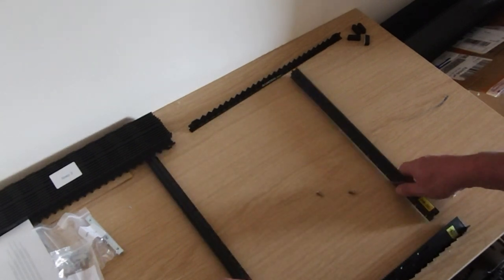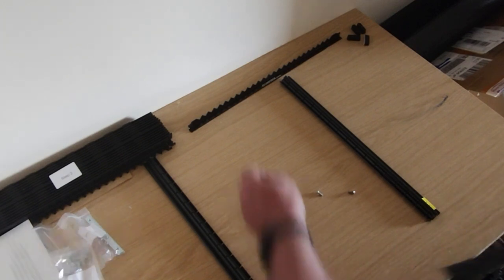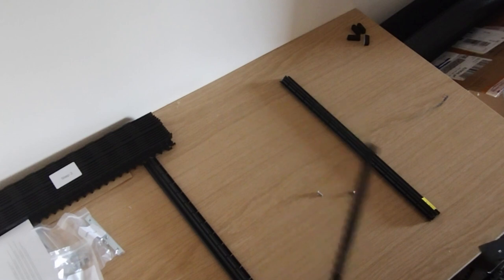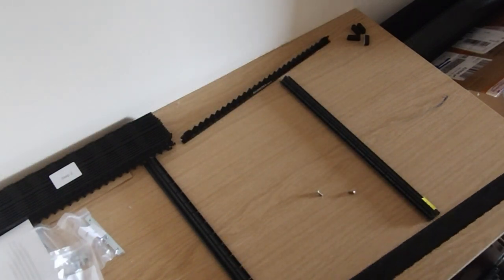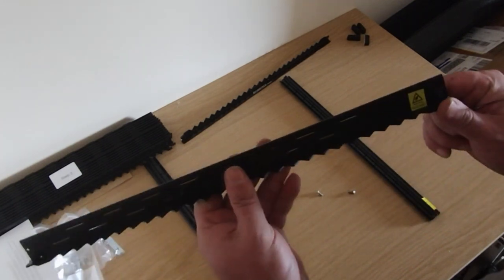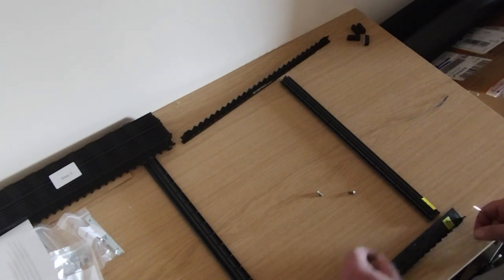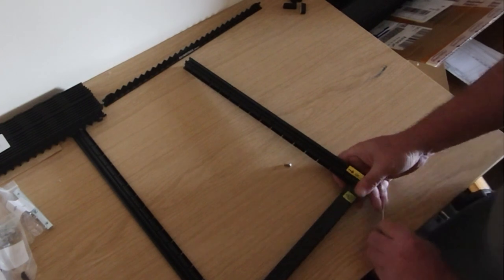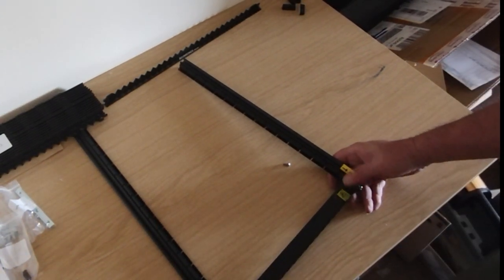So you just start by putting the front rail onto the two side rails. Make sure you're using the right one though, because they bundled it up wrong and gave me that piece. We actually need this piece, this L-shaped piece with the label on it. Otherwise the spacing between the teeth is all wrong. So you install that on the front. I messed this up a little bit, so I'm just going to fast forward the video now, and you'll see how it all goes together.